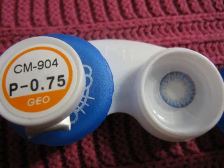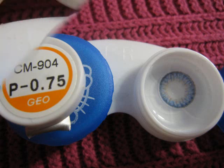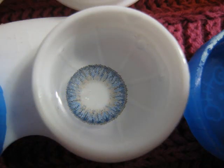I wanted at least one contact to look a little natural, even though you don't run into Asians with blue eyes. I know the lighting's really bad, so you probably can't see it. But I got them because on her, they look really nice. But of course, she uses natural lighting, so they look a lot different. Like I mentioned, they're not bright.